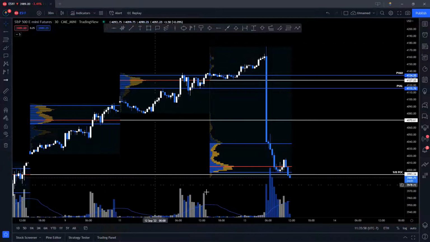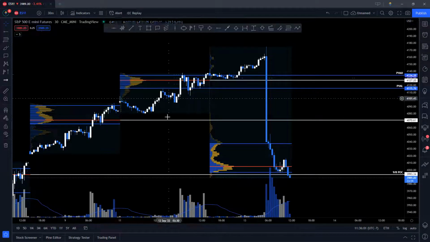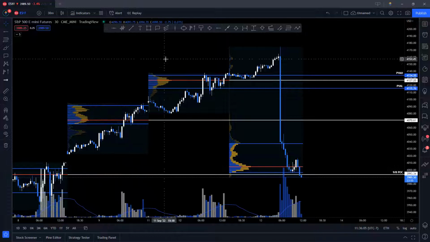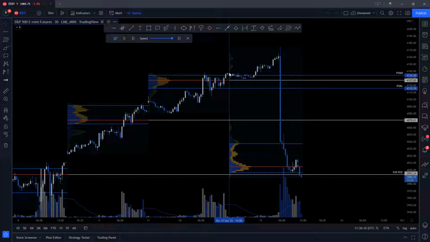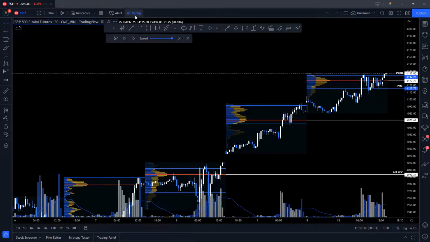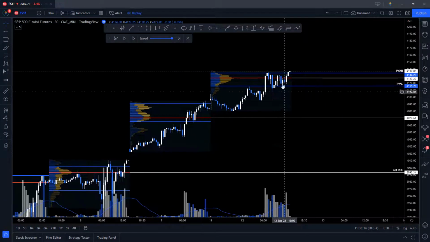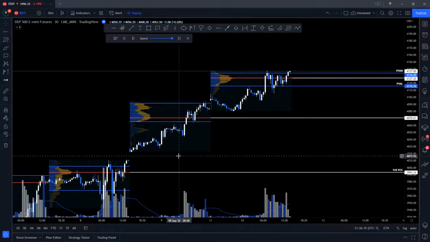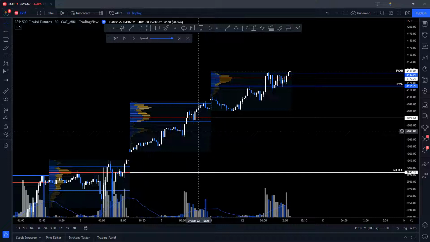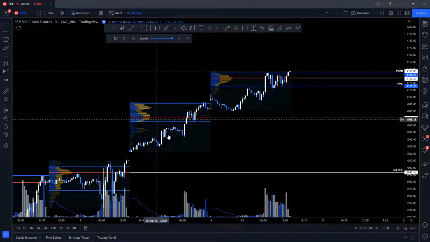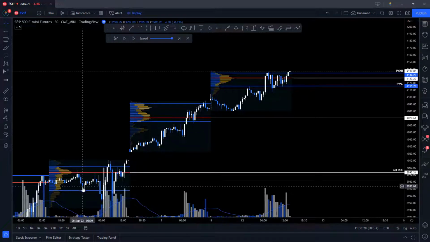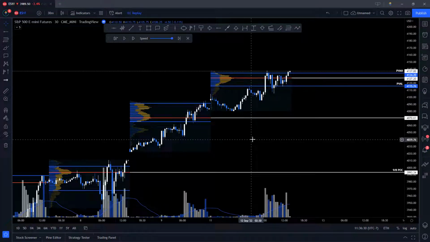So this is specifically how I use, or how I set up my volume profile when I'm getting ready to trade. Normally we're looking at the previous day when the market's closed, and this is what I'll have on my chart based on my volume profile. You can also chart other days' value area highs and lows.